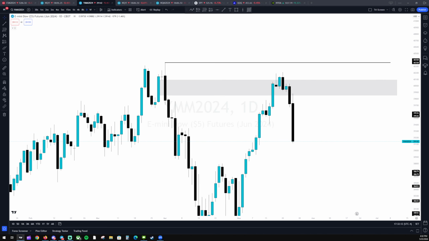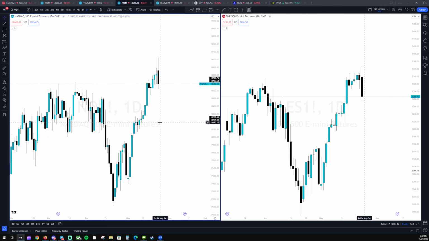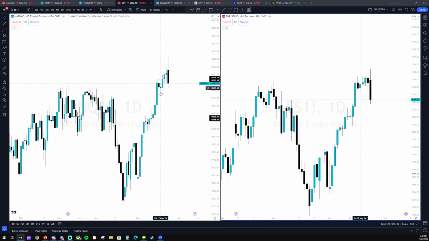SMT is always based off of either or. So if what I just showed you was reversed, so if NQ doesn't take a low but ES does, or if NQ takes a low and ES doesn't, then it's still an SMT. I always think it's better to long. So for example, for most of you, I don't have a chart with SPY and QQQ next to it, but if SPY doesn't take a low but NQ does, then you're still in the clear to long SPY. And I recommend you long SPY.